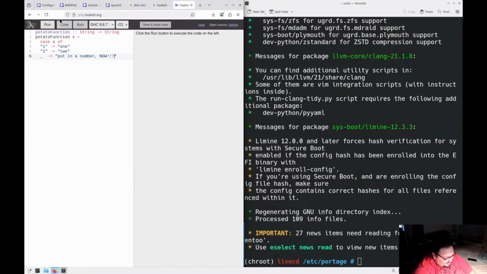No! Alright. So we type in the main function: main :: IO (), main = do potato.